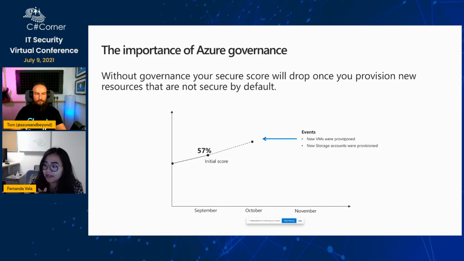So there are many built-in features in Azure that help you achieve governance. And you have Azure policies, blueprints, management groups, role-based access controls, and many, many others. Also, you can have some of the automations that we're also going to present that can help you, so that each time that a new recommendation pops up, then you can trigger an automation so that this gets remediated. And so you're not risking too much there.